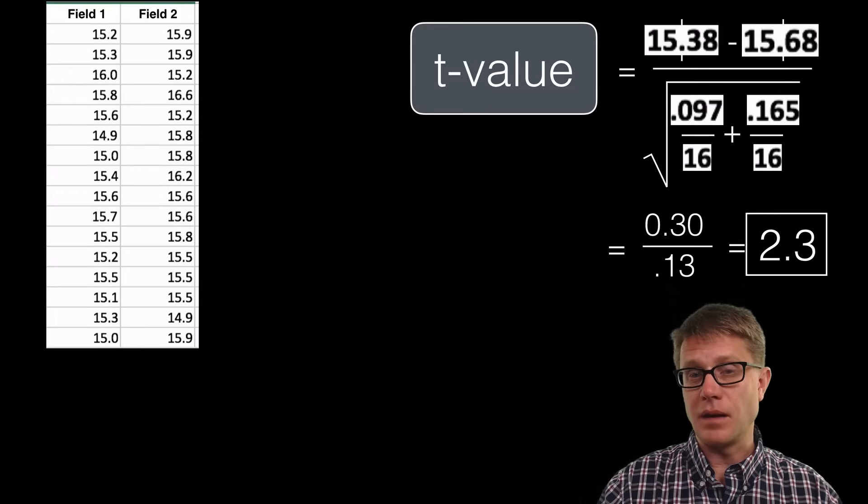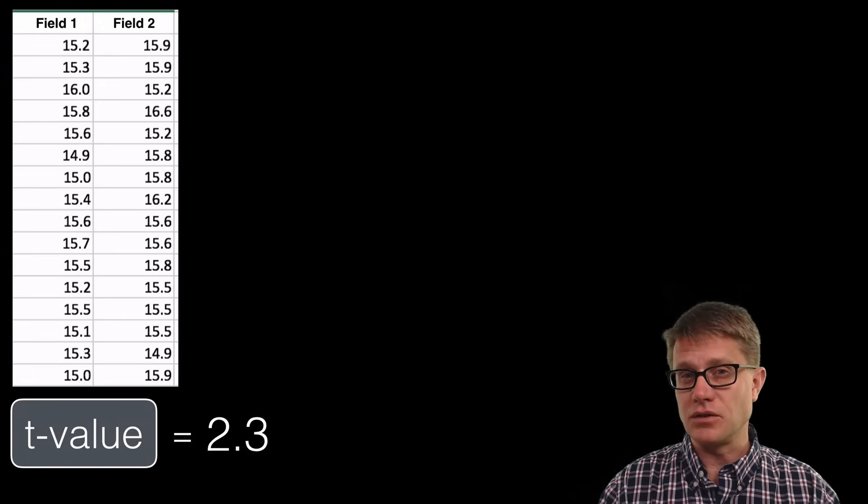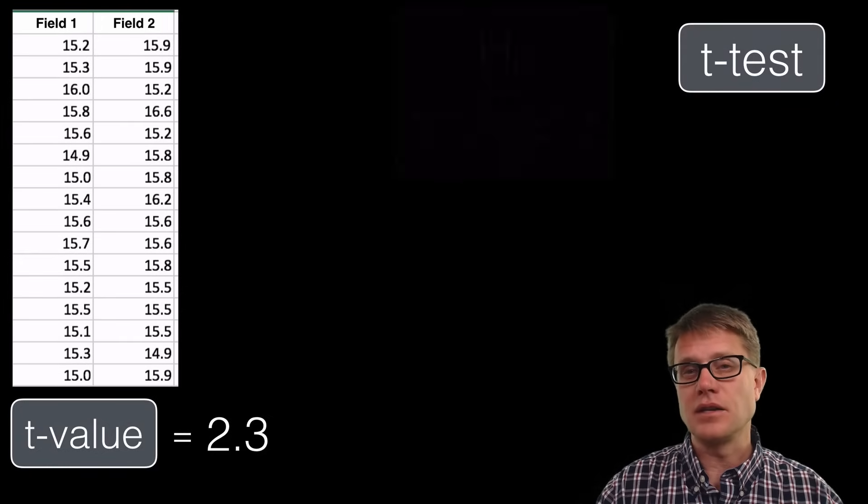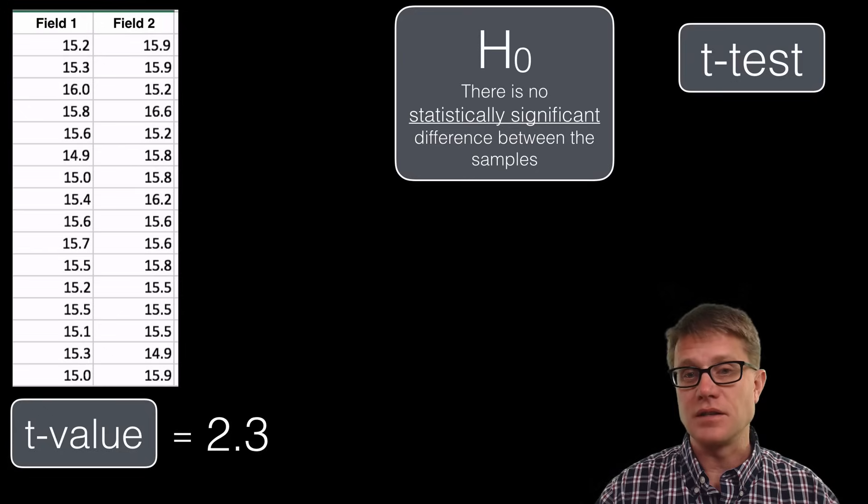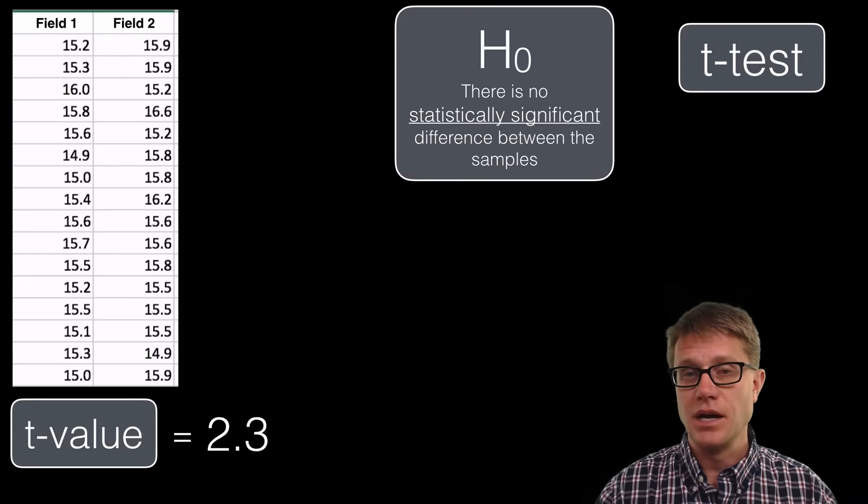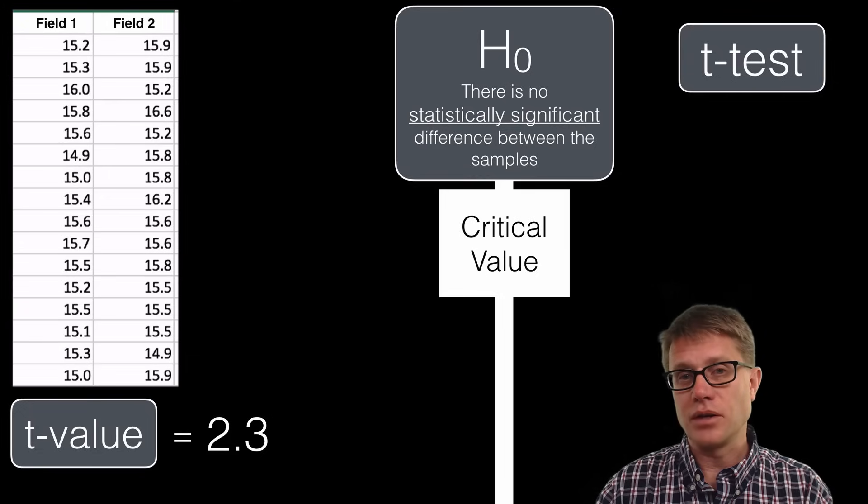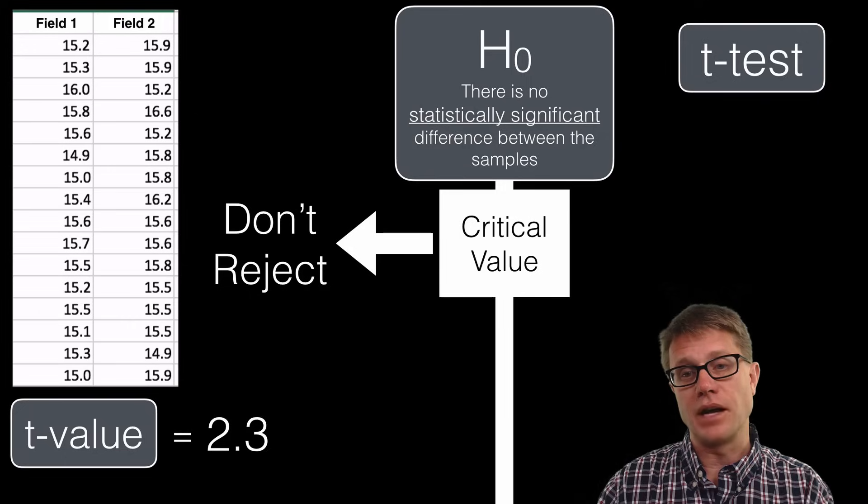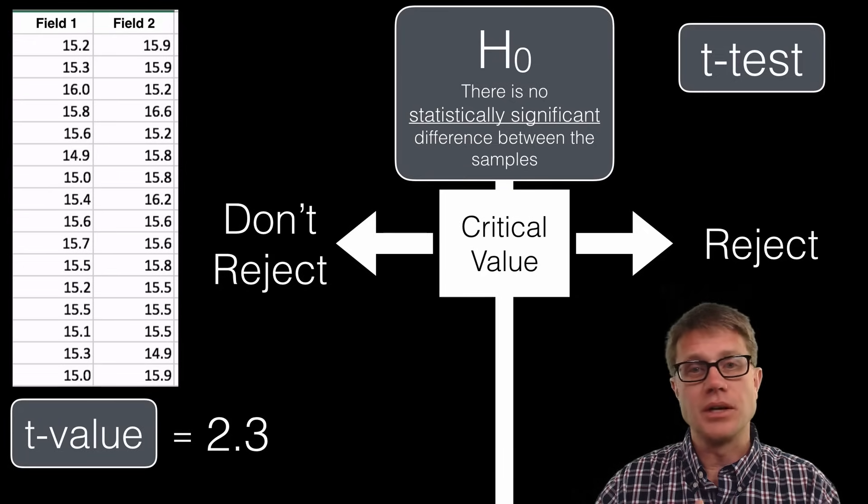What does that mean? Since it's higher than 1, that means there's more signal than noise. But this video is not about the student's t-value, it's about the student's t-test. So now we're going to run a t-test. What are we testing? We're testing our null hypothesis. Just like we do in a chi-squared test, we start with a null hypothesis that says there is no statistically significant difference between the samples. In other words, any difference we would find would be simply due to chance. You then identify a critical value. If our t-value is lower than that, we do not reject our null hypothesis. But if we get a t-value higher than the critical value, then we reject our null hypothesis. There could be something going on between these two fields.